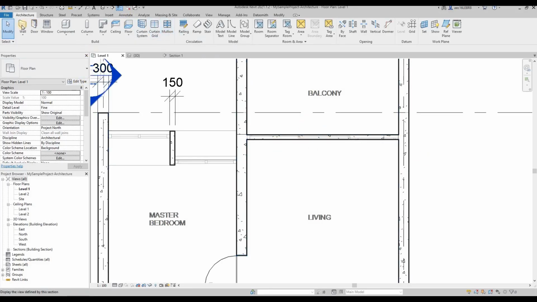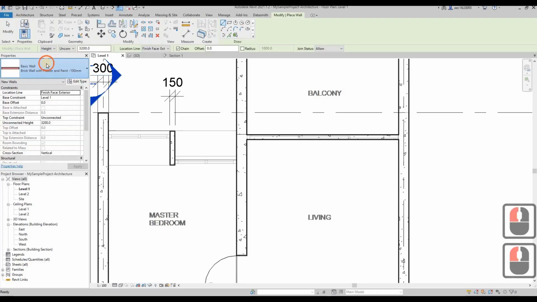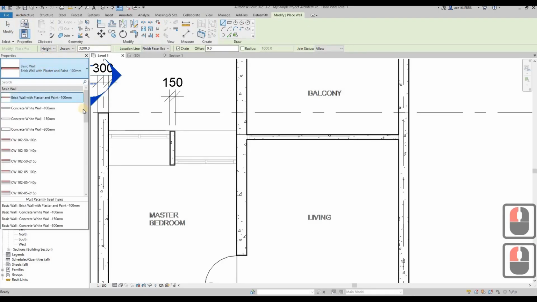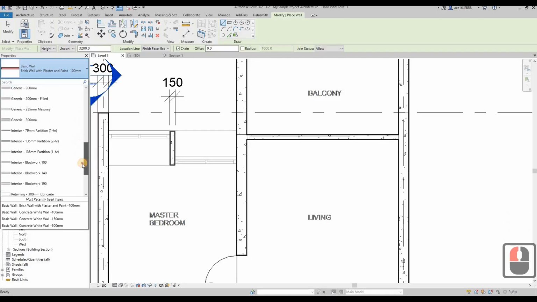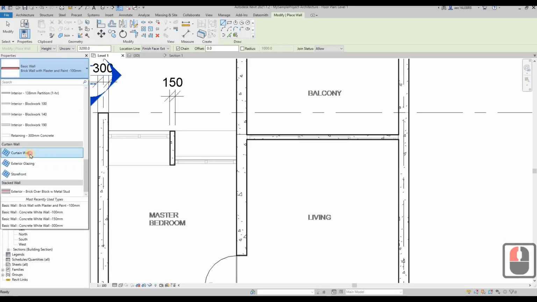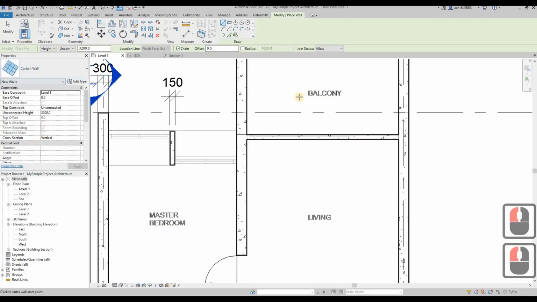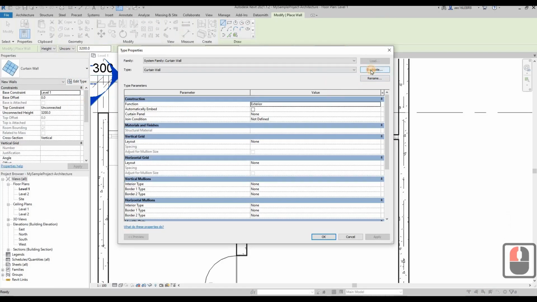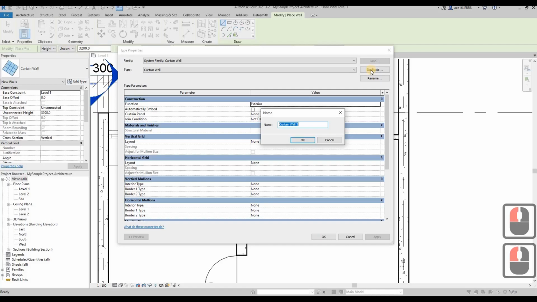So you can go to the wall, then from the property palette, scroll it down, then this is the curtain wall, default curtain wall. Then of course you need to duplicate it to become your own curtain wall, like what you have done with your brick wall or concrete wall.